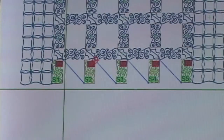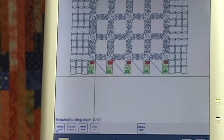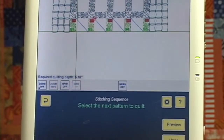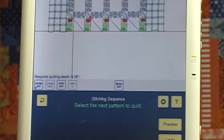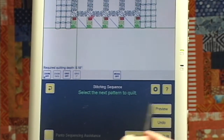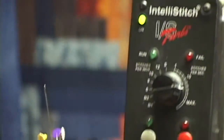Okay, so I've got the sequencing all set, so I'll set it to sew and we'll watch IQ stitch that first sashing design. And then I'll show you how I switch to manual. So I've got my dial all set correctly. Let's hit sew quilt. One stitch to bring up my bobbin thread.